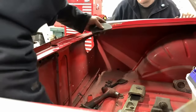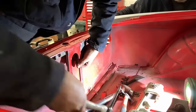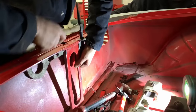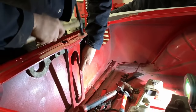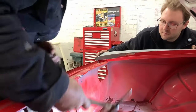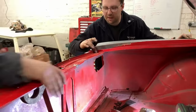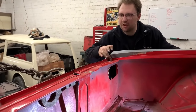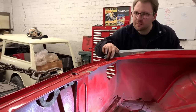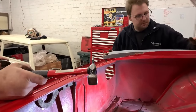I've only got a small selection of the panel hammers here. Most of them are at home. Getting there, look. Cheers. Problem is, if we release it, it'll all buckle back up again. Yeah, until you get it somewhere. I think that fold's supposed to be there, isn't it? Yeah, I get it. It's like a drain, I think. It's not quite there yet, but we're... It's much better. Yeah. It's much, much better.